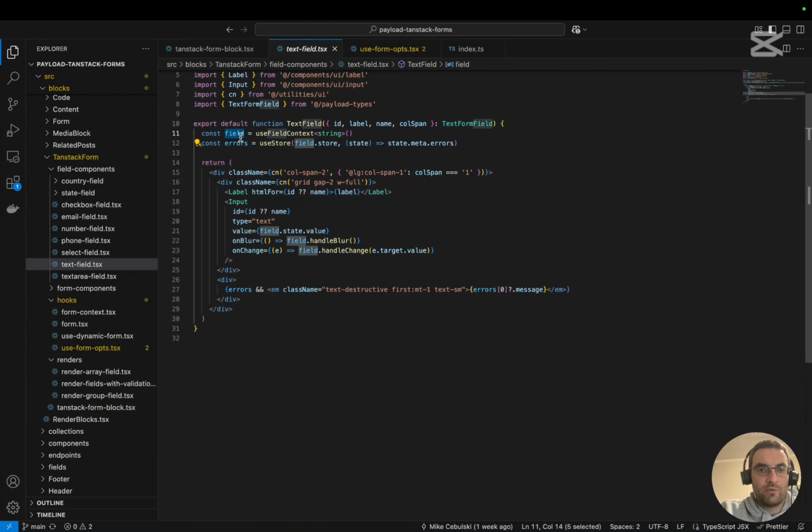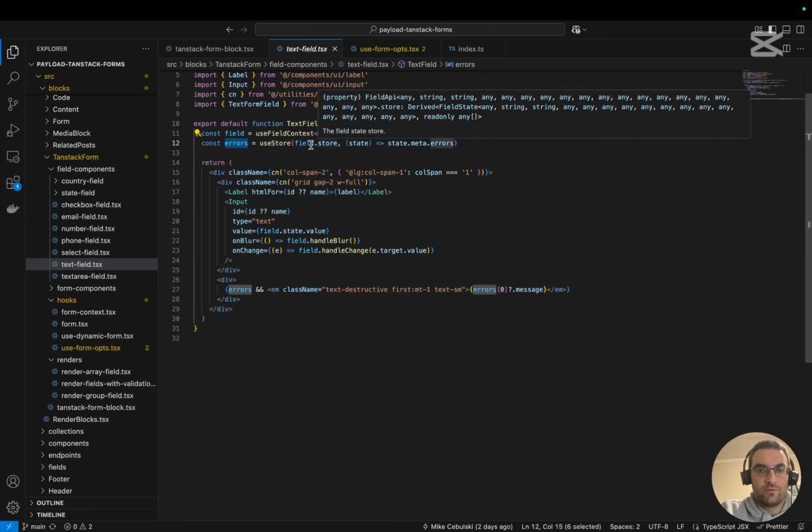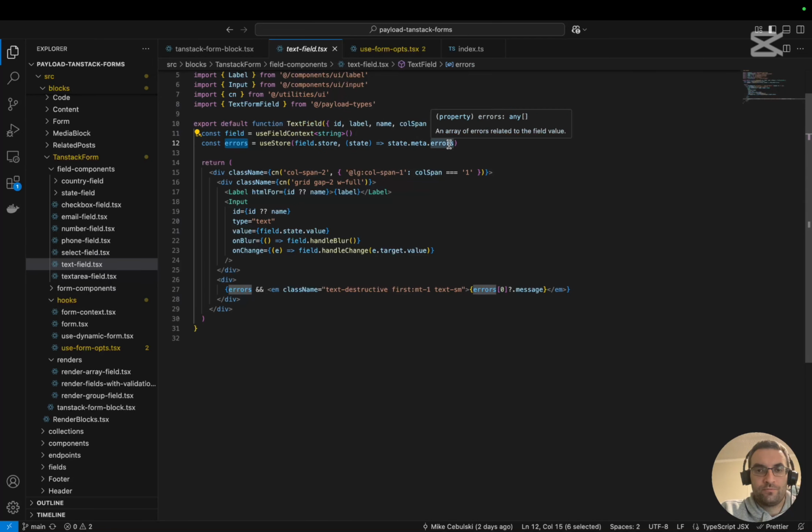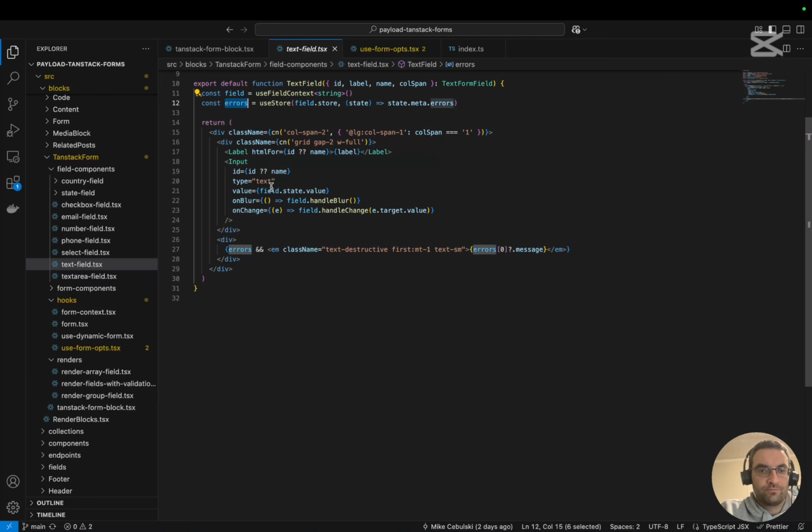And we can grab the field using use field context from Tanstack Form. We can pass in string, so now it knows that this field is a string. Look at that. We can grab all the errors, field.store, the array of errors, and we can display the errors if there are any.